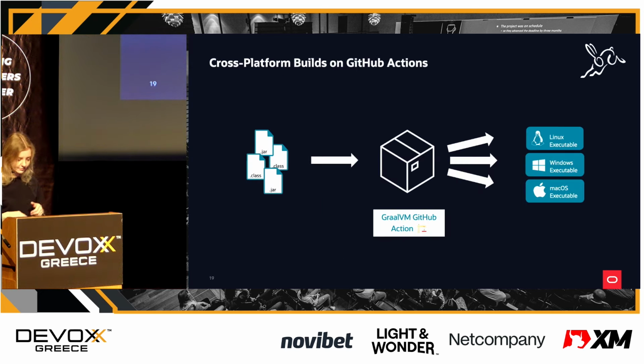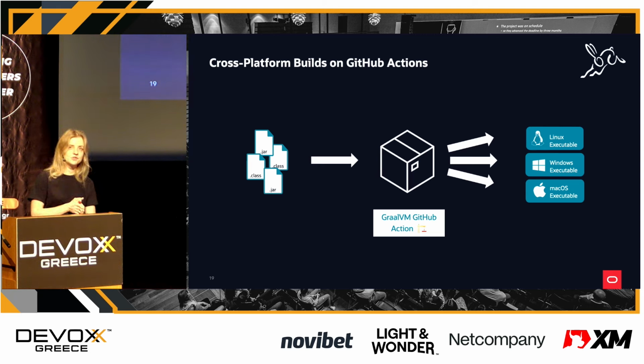And then again, when it comes to CI/CD systems, I did mention that native image produces native executables that are specific to a platform. So to the operating system and also the architecture, because we need some JDK-specific classes for each platform. So unfortunately, cross-platform compilation, being able to compile, let's say, on my Mac machine for a Linux machine, doesn't work out of the box.